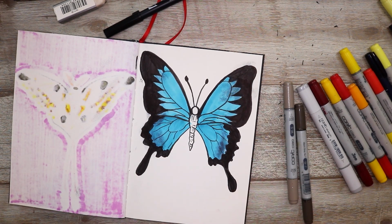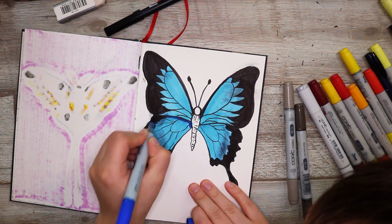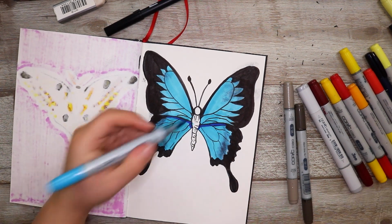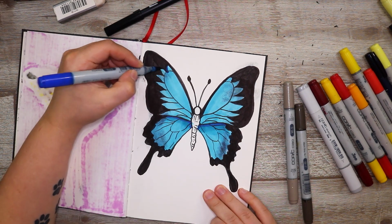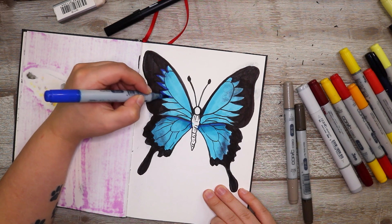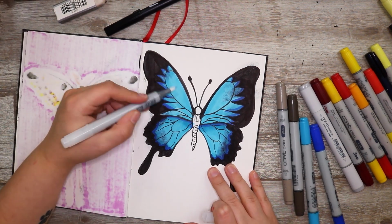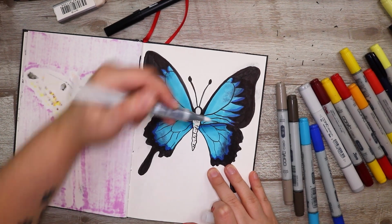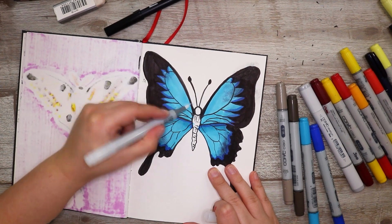Now I'm going to take a little bit of royal blue and we're just going to add a little bit of shading and then we're going to sort of blend it a bit. And the same with these parts. Just going to add a little bit. I'm just going to take my colorless blender, just soften these colors here. Try and get them just a little bit lighter because I think that'll look good.